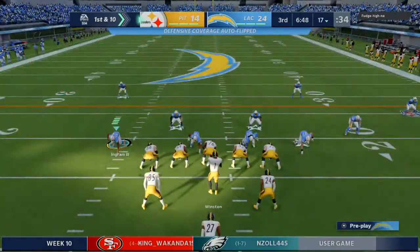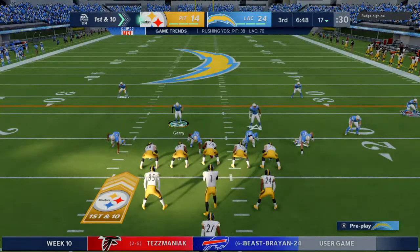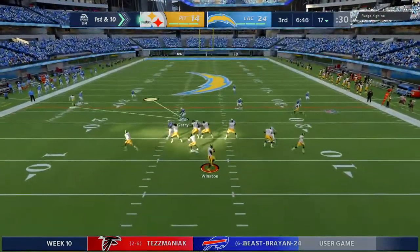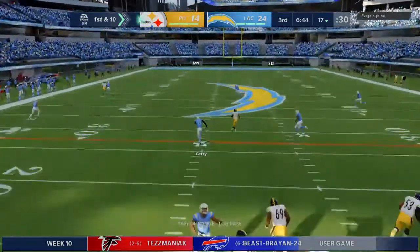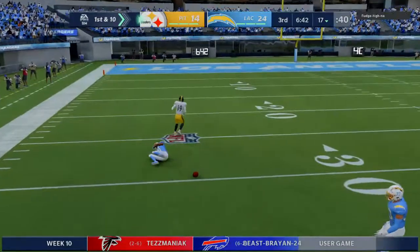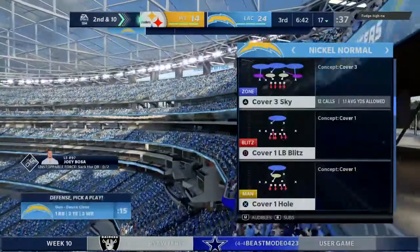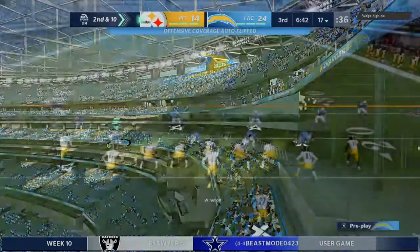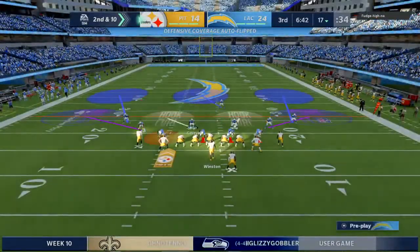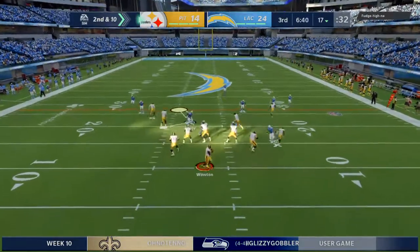The Steeler offense here about ready for their next drive. And their halftime hole now even deeper. And they need a big drive here just to answer the first touchdown of the second half scored against them. They were down at the half. Now, as you mentioned, they're down a little bit bigger. But no time for discouragement. Just got to get back to it, right? Put your shoulder against the boulder and start pushing. And try and get back to where you were to start the half. So after the incompletion on first, now 2nd and 10.